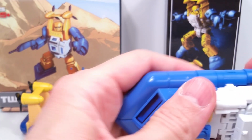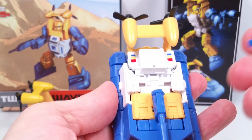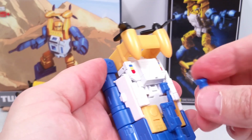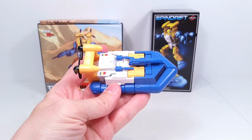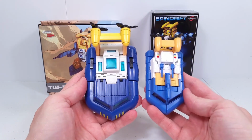Get everything lined up here. And these little guns, you can put them right here. So you can put one here. And one here. And there is his little mode right there. So both have little hovercraft modes.